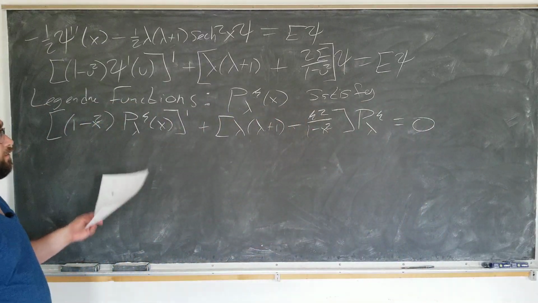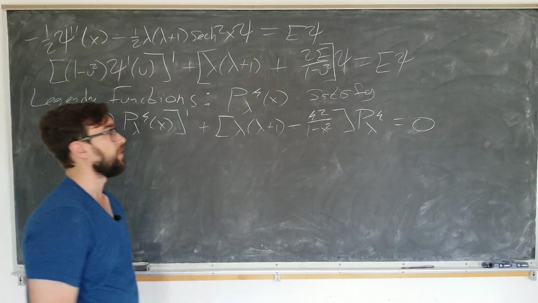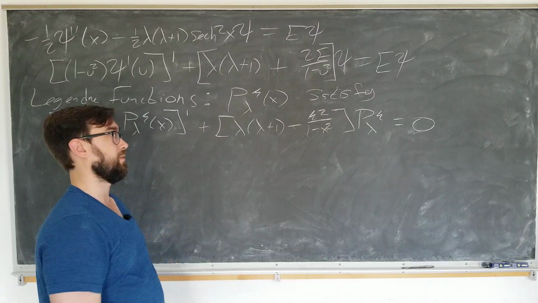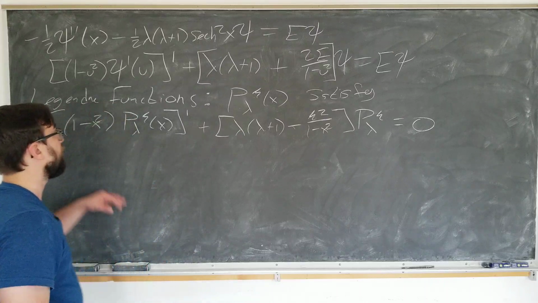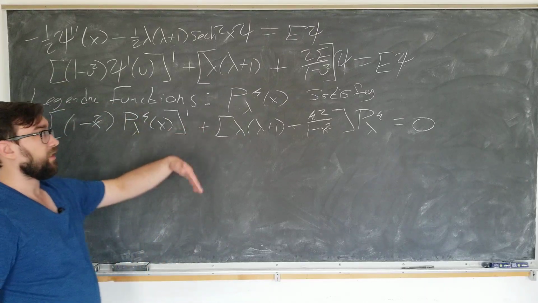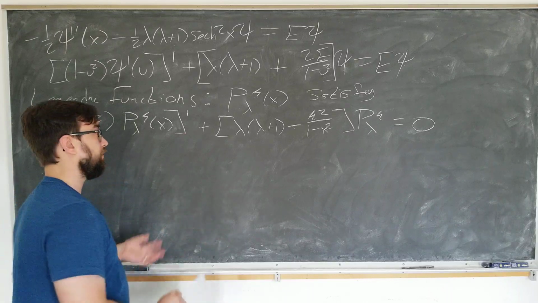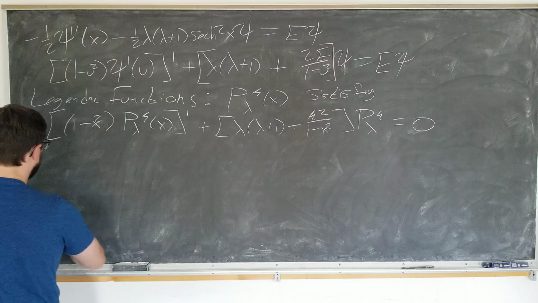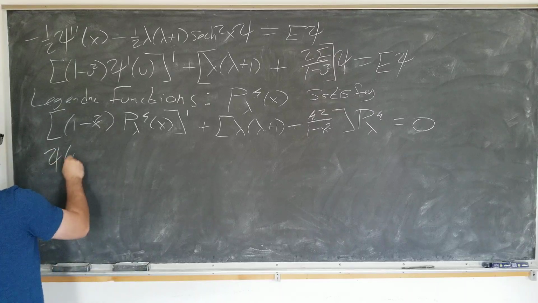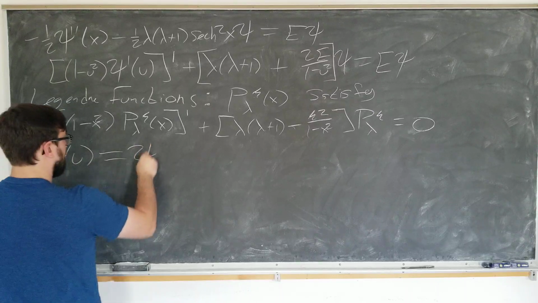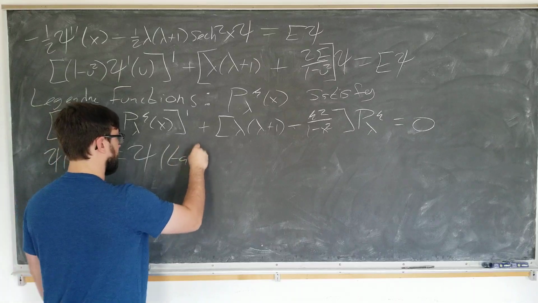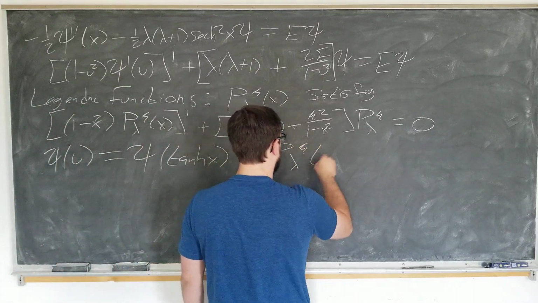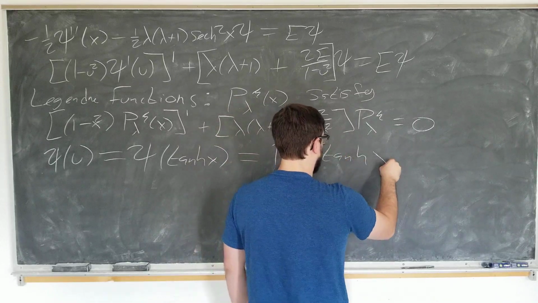which looks extremely similar to our expression up above. In fact, we can make it be the same by a choice of our constant E, which is the energy of the system, or the eigenvalues. Basically, by comparing these and choosing E, we have solved the system. We have actually found that psi of u, since we're in u space, is, substituting, psi of tanh x, which is just P lambda mu of tanh x.